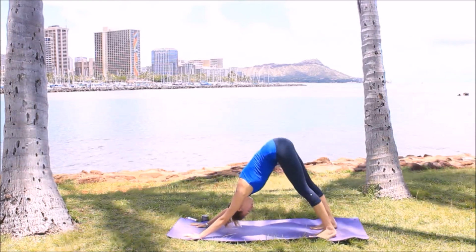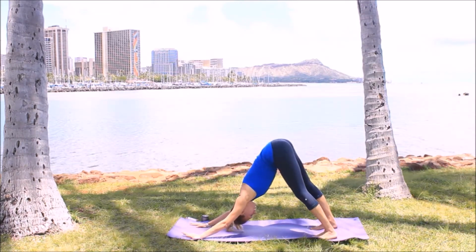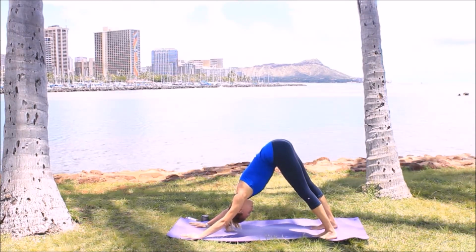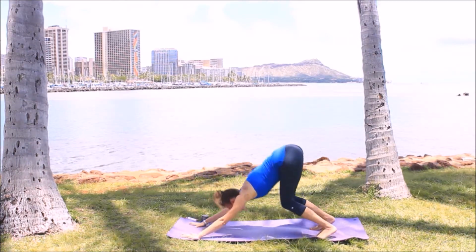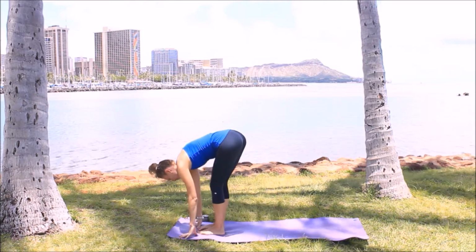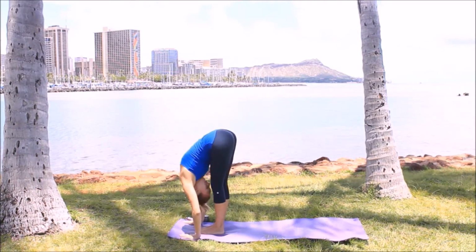Take one cleansing breath here, fill up. Open mouth, exhale, let go. Inhale, look up to your hands. Exhale, step your feet to the top of your mat. Inhale, halfway lift, lengthen. Exhale, refold.